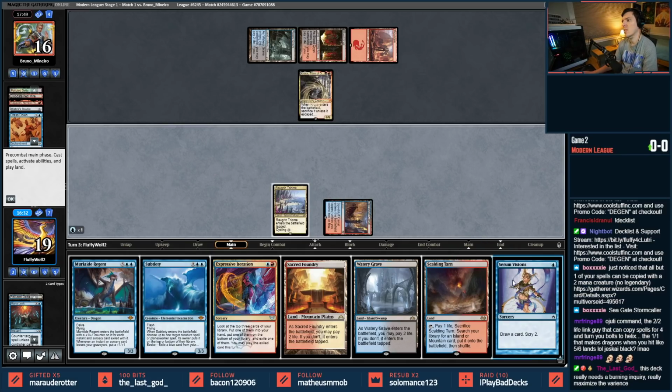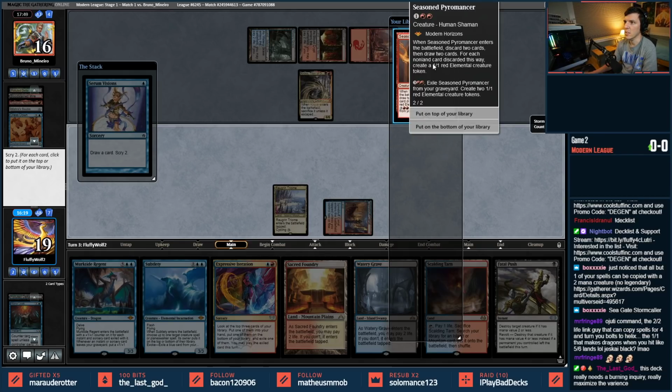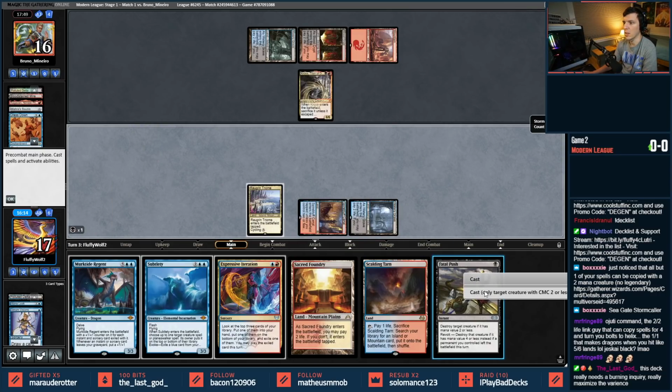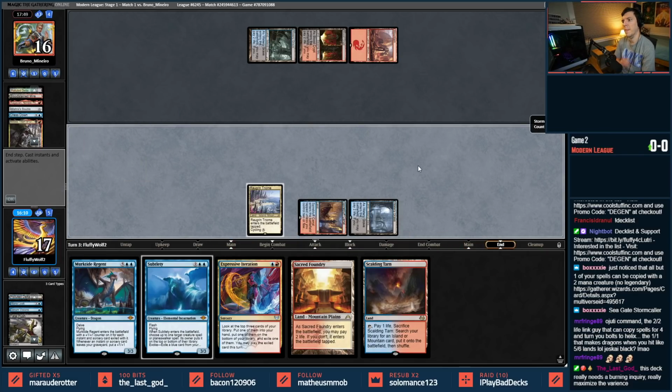Let's go ahead and start with the Serum Visions. I got a Fatal Push. That's really good. Let's put this on the bottom. I don't hate a Seasoned Pyromancer. Let's go ahead and shock in a Watery Grave, and I'm going to go ahead and kill right now the Croxa. Pass turn.